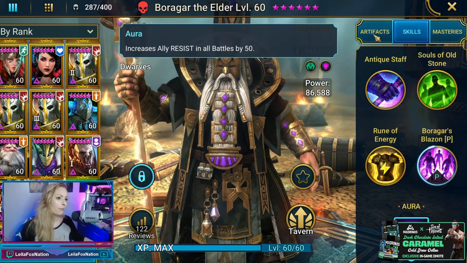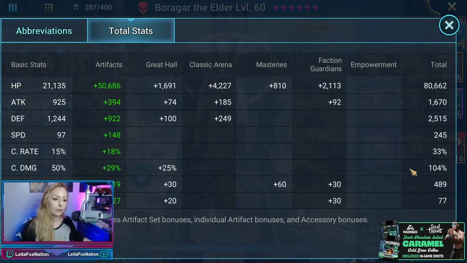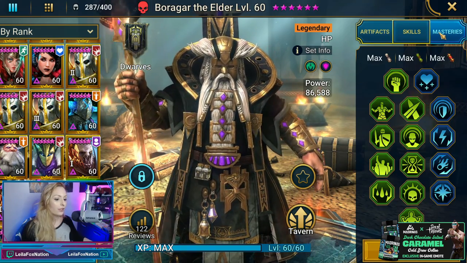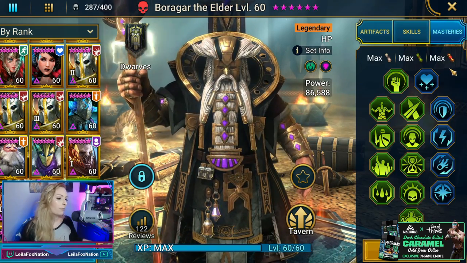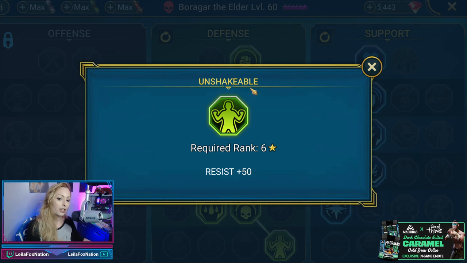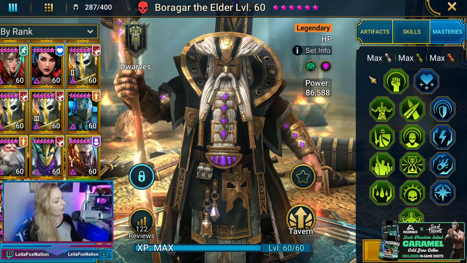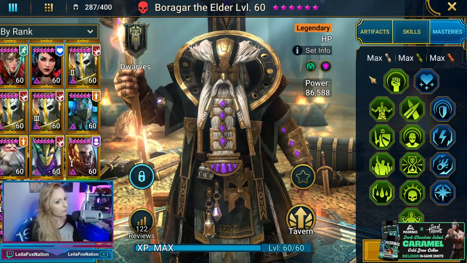And I love how Mullet pretty much built him out to have high resistance, like we see here. He's at 489 resistance. Now for masteries, this is how we have him built out. So you're going to see that he's built out in the defense and the support trees, which makes a lot of sense. With his tier 6 being Unshakable, again, pretty much going down resistance, trying to get as much resistance as possible on this guy, because that's where the support comes from.